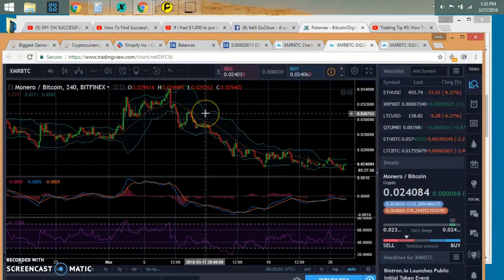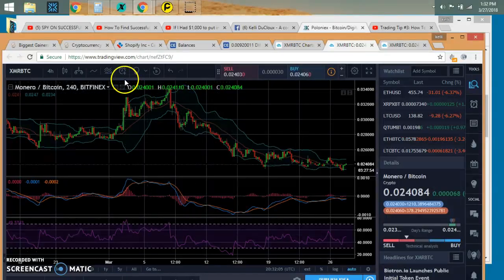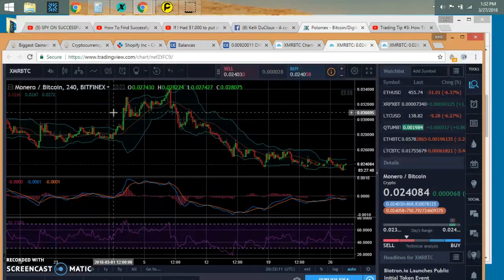Now, first of all, it's important to know these are indicators. You go up here, and the first thing it says is indicators. So they indicate. They don't dictate. It doesn't say that they're dictators, because they don't tell you exactly what's going to happen. They just indicate what could happen. So that's very important to know. But what happens is, if you can get all of the indicators to kind of line up and indicate the same thing at the same time, you make it a better bet for your money.